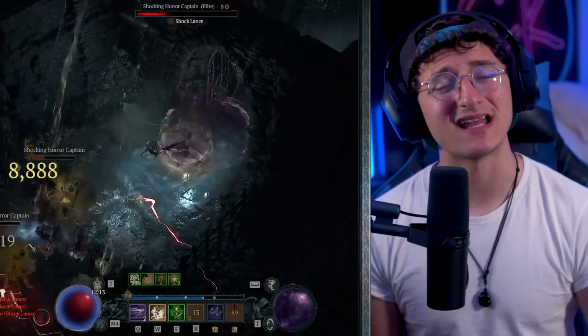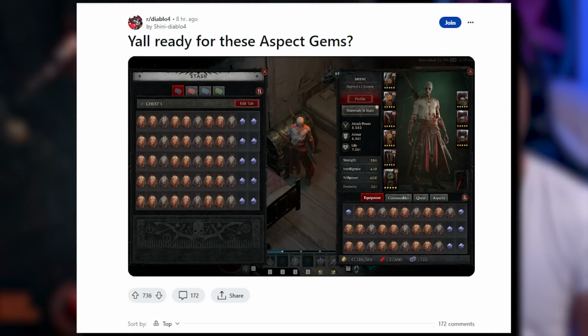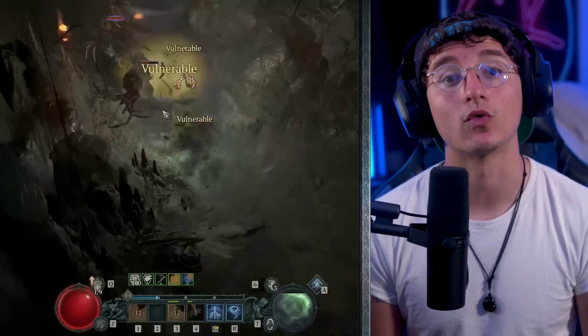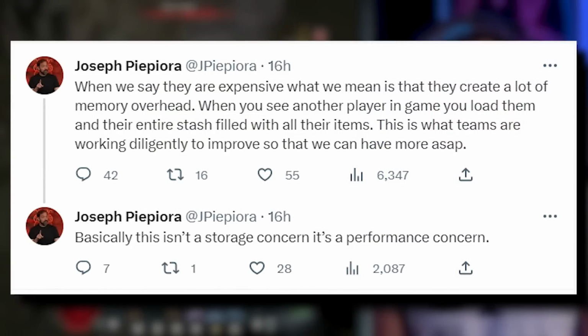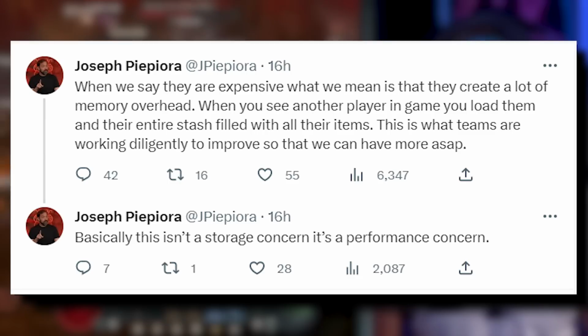By the way, if you're a part of the 90% of the population who are consistently having inventory issues in your bag, as well as stash this season with Malignant Hearts being added to the table, we finally got some clarification from the developers on what the real reason is why we can't just have more stash tabs. Joe Pipiora took to Twitter to state that the reason they can't create more storage for players is because it's expensive in the sense of memory for the servers.